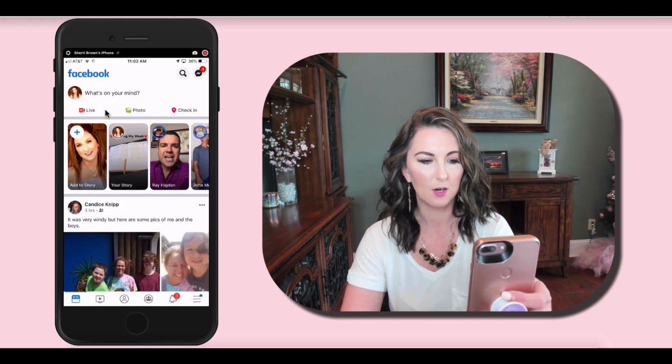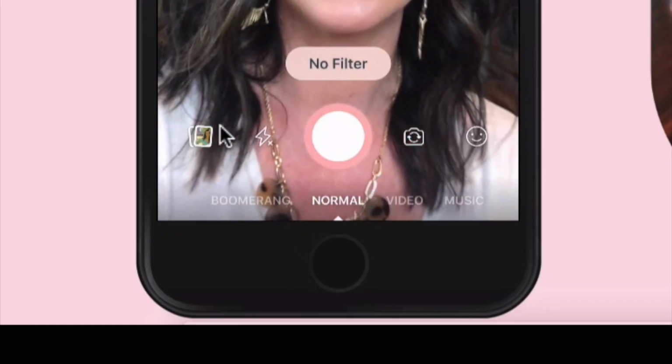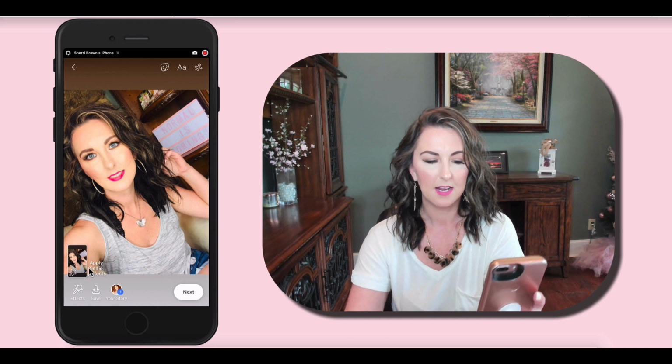Okay, so let me go out of here, and what I'm going to do is I am just going to click right over here to access my pictures. Okay, so this is something that's pretty cool. So if I just click a picture, okay, one thing that's super cool now is before, whenever you uploaded a picture, it was just there, okay? Now, if you take your two fingers, like right here, I can pinch, I can make it bigger, I can make it smaller, I can kind of move it around. So this is kind of cool.